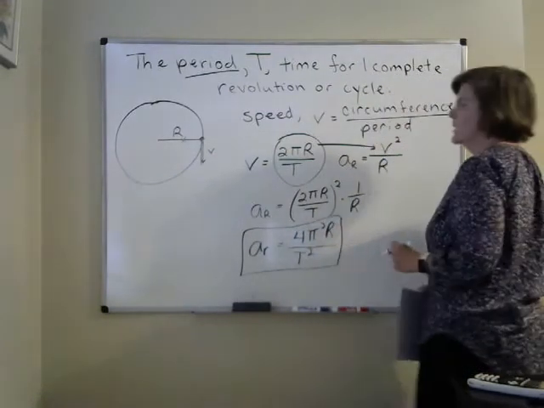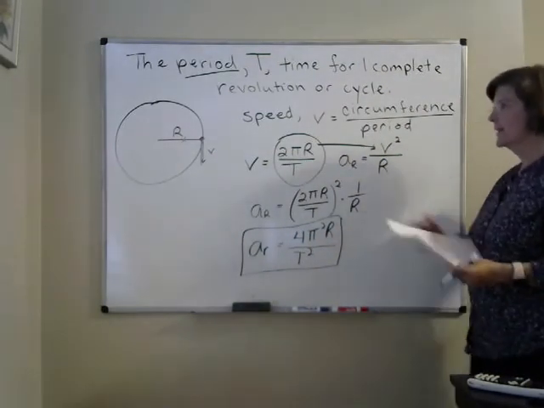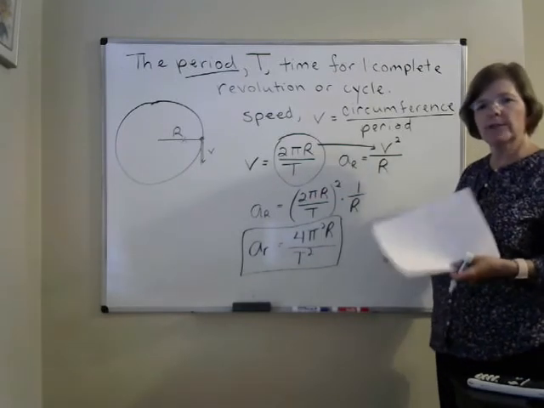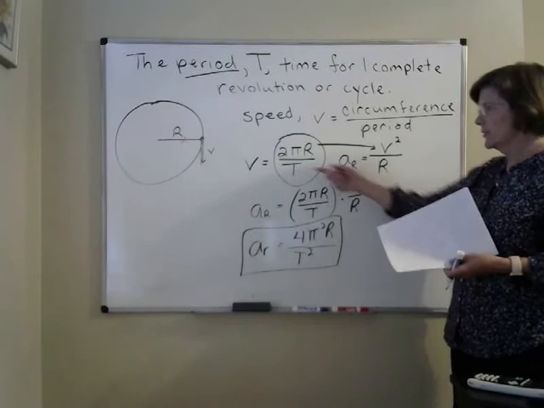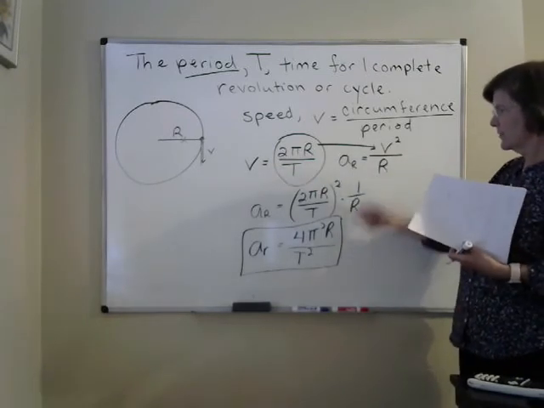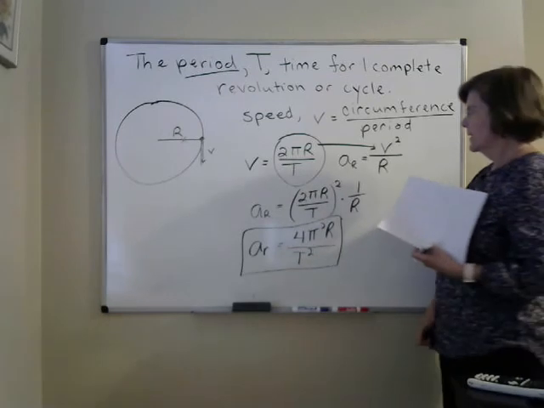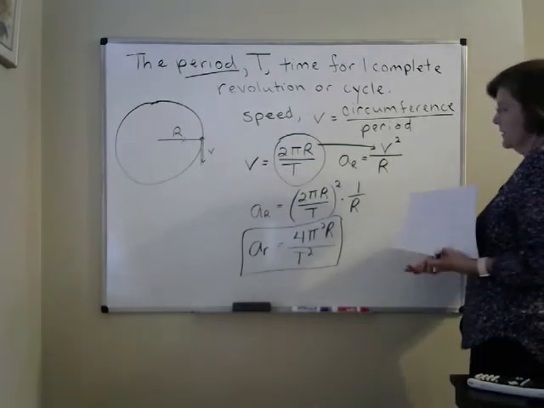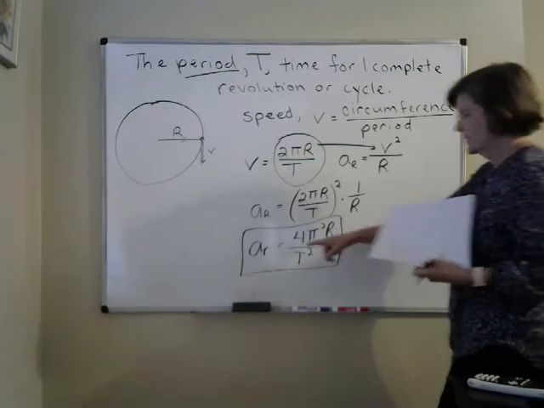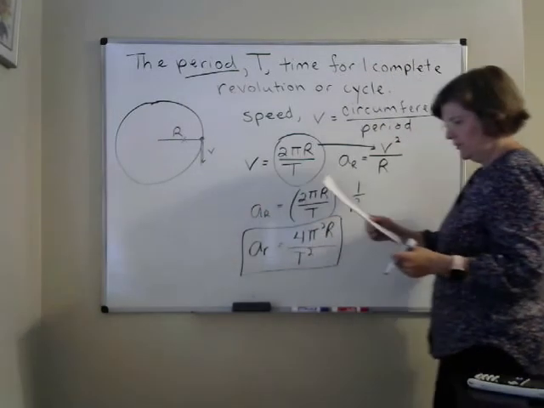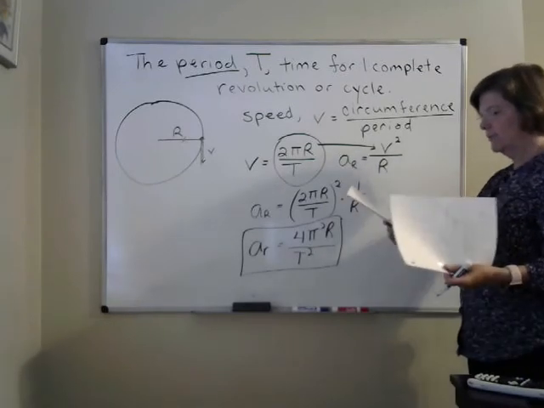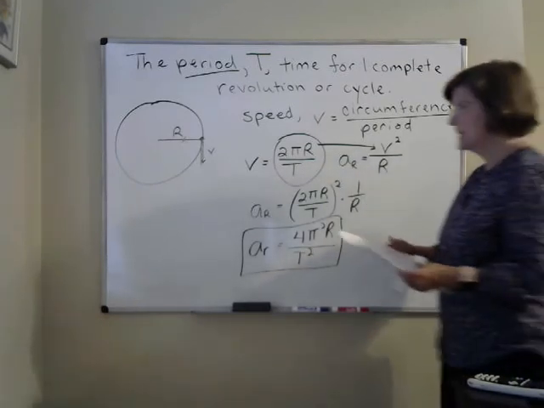Now that's not one I have memorized because I really do understand this concept that I know the speed is the circumference divided by the period, so I can usually just calculate that and put it in here. But this gives you a formula for this speed that is just a little different. If you know the radius and you know the period, you can get the centripetal or the radial acceleration. And again, if we want force, we just have to multiply that by the mass.